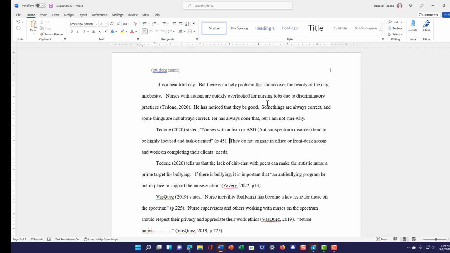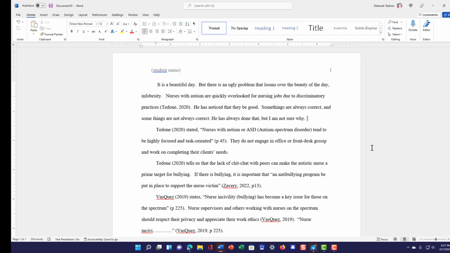So for this example, I decided to put nurses with autism are quickly overlooked for nursing jobs due to discriminatory practices. And I got this information from a few pages I read in Tadone's article, so I will put Tadone, 2020. I do not use a page number. I do not use quotations. The quotations are only for direct quotes that are taken verbatim. So that is called a paraphrase.